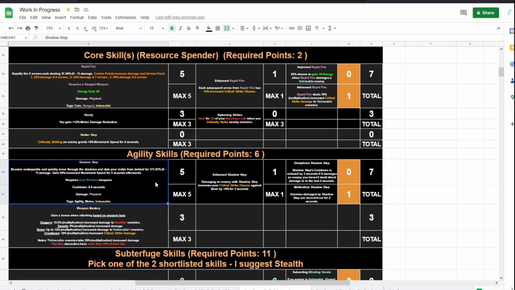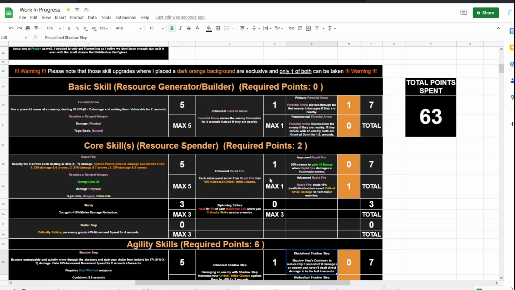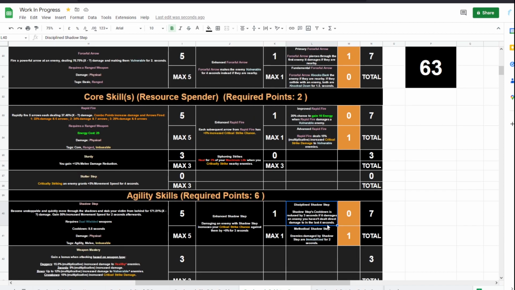the fight with. And now, Shadow Step's cooldown is reduced by 3 seconds if it damages an enemy you haven't dealt direct damage to in the last 4 seconds. So, this is not bad, but I'd rather take that one for the crowd control, but either is good. It's not a must-have to get this. If you want the lower cooldown, this can help you with it, as long as you haven't dealt direct damage to a certain enemy for the last 4 seconds, which in most cases you would have.